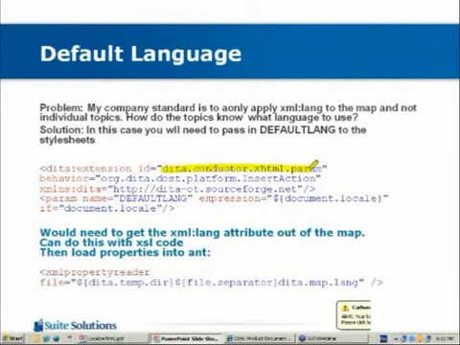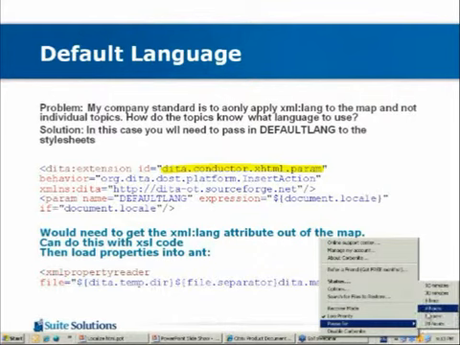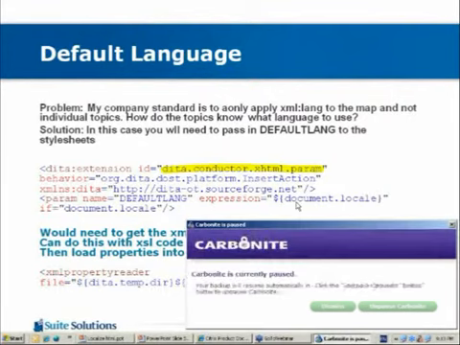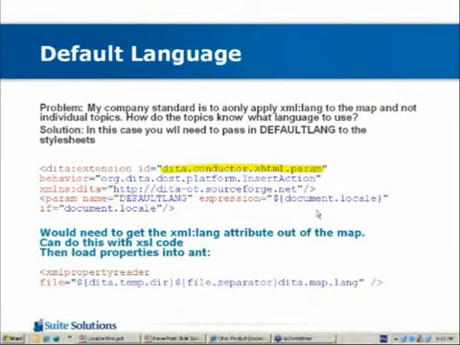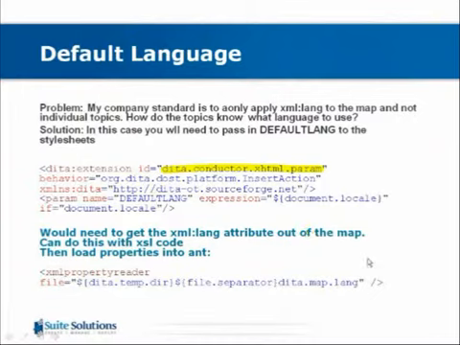There's an extension point called dita.conductor.xhtml.param.